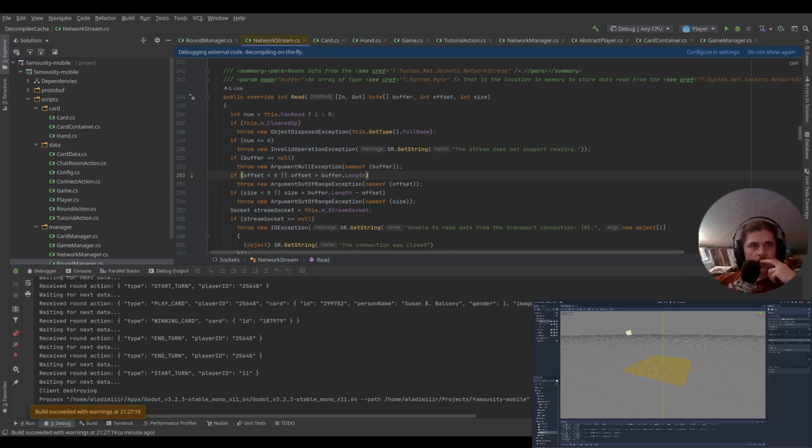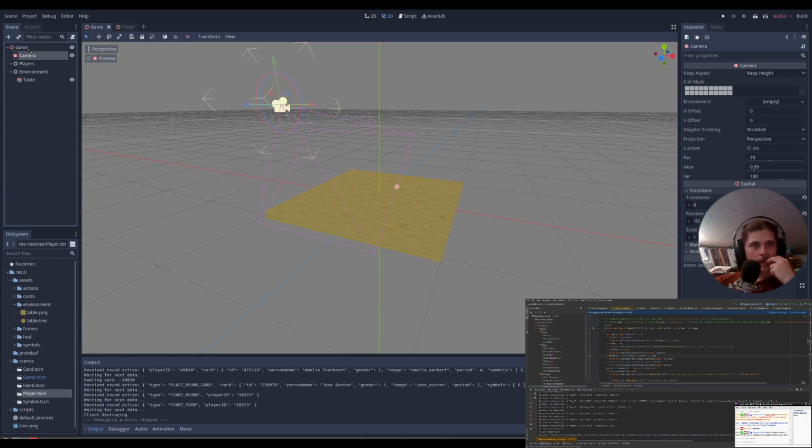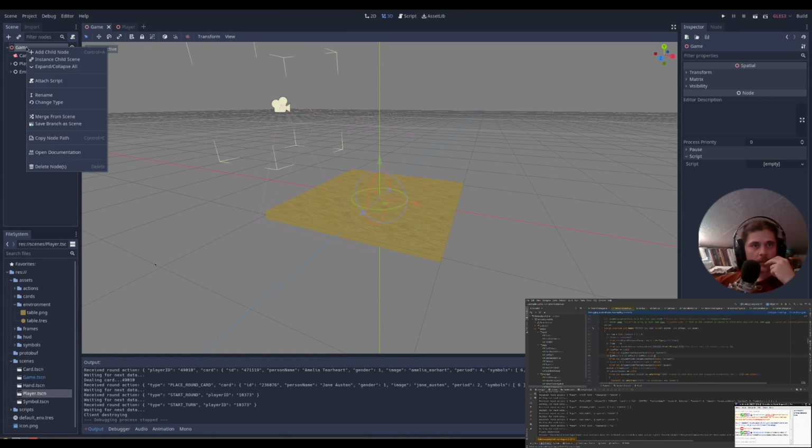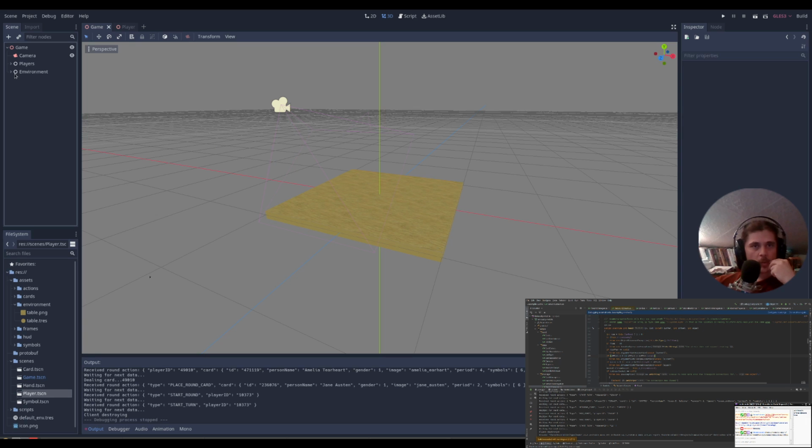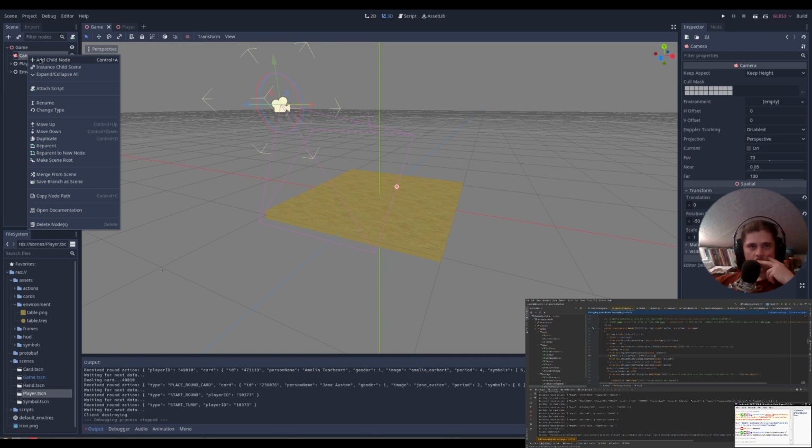Let me actually want to do it on a camera, don't I? Or maybe not on a camera. So what I'm looking for is to create a node which will be always visible on the screen. Yeah, but that's not the right thing to do, because I need it to be spatial, so I can move the cards from there. I could do something like the card is moving from the top right corner to the hand of the player. But yeah, that's one solution. But I want to actually do this one.